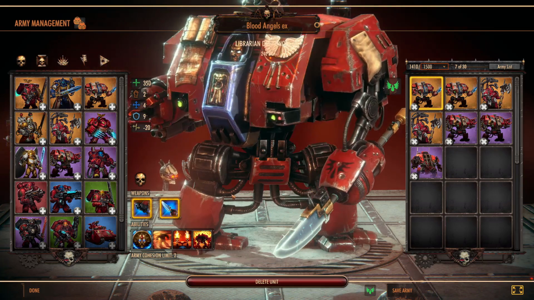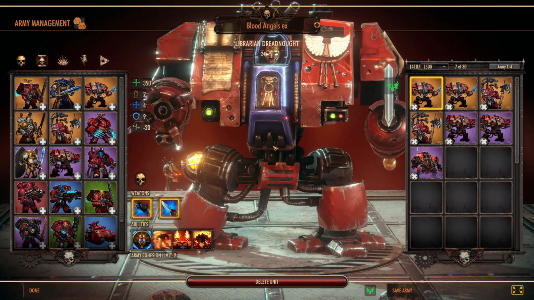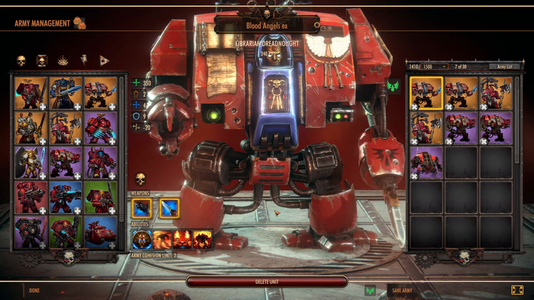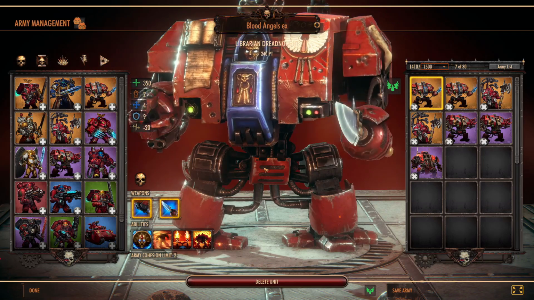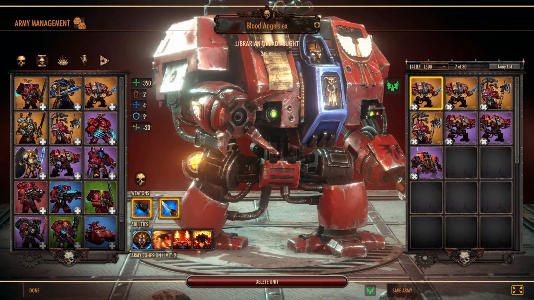Now it does have multiple abilities. These guys are almost always used offensively. I can't say I've ever really seen them be defensive, where you'd have them sitting back behind your lines just buffing units, because it just can't do enough of that, and for all the cost, its armor, you want it to be sitting here fighting.